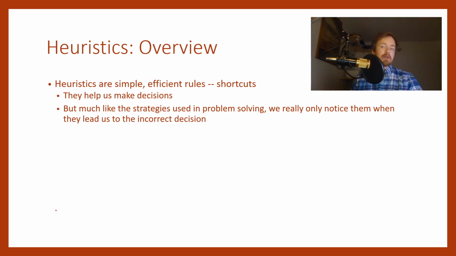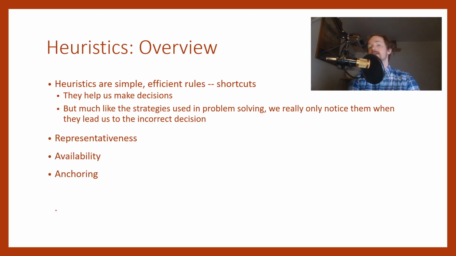But the examples that we're going to be looking at in this chapter are usually going to be instances in which heuristics lead us to the wrong conclusion. And so I'm not trying to say that heuristics are bad, but they can be bad, but for the most part, they're good. For the most part, they just help us in the same way that schemas help our memory, heuristics help our decision making. We only really notice them when we start talking about incorrect decisions, and that's something that we're going to talk about as well when we talk about problem solving in a different chapter. So the ones that we're going to be focusing on in this video are representativeness, availability, and anchoring.